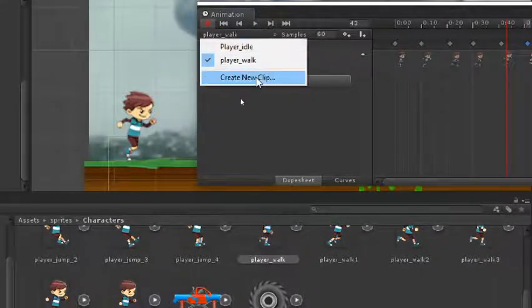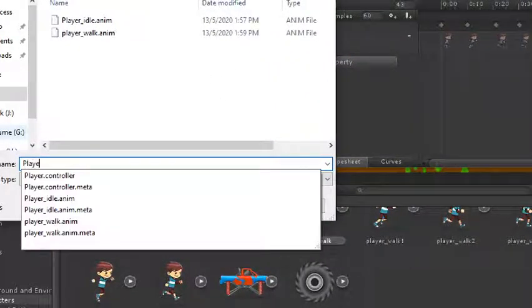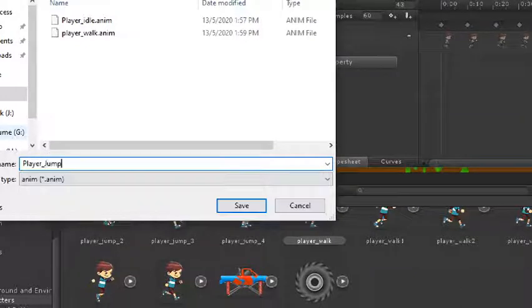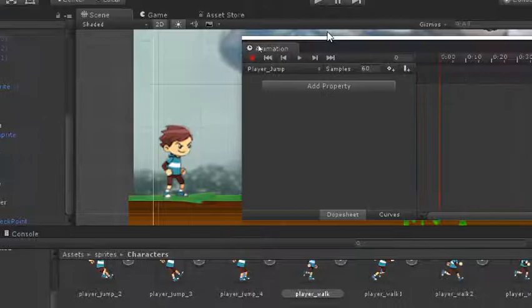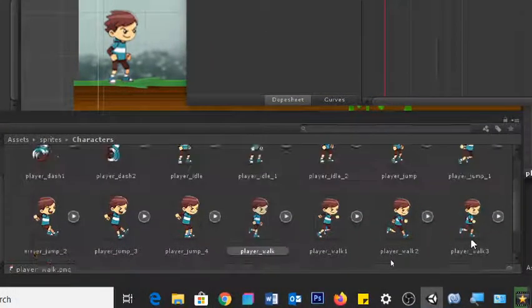Next we're going to do the player jump. Player underscore jump. Okay, again, click record and look for the jump movement here.